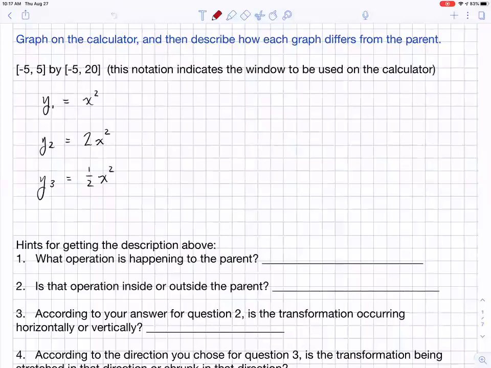On the calculator. Okay, this is new. When you look at these guys, what's my new operation now? Yeah, I'm multiplying. I'm not adding and subtracting, I'm multiplying. Okay, so go ahead and put those in there, and then show somebody nearby. It's probably wise on this one to just do the parent and one of those. If you do all 3, it's going to get a little muddy.